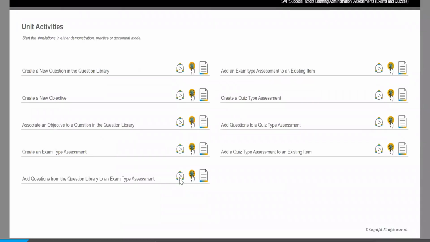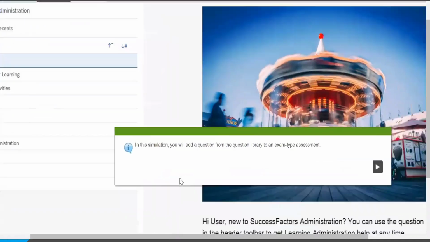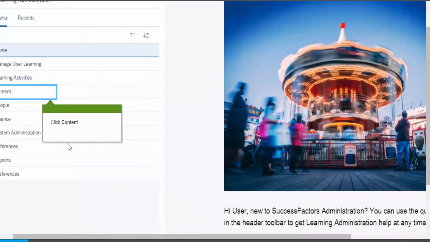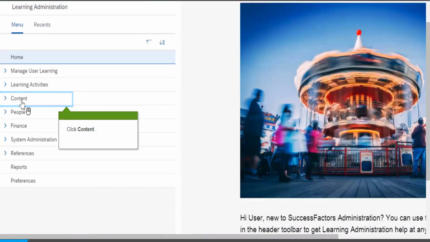I created the exam just like a quiz, but I haven't added any questionnaire into it, so I'll go and add the questionnaire. So we created the exam.